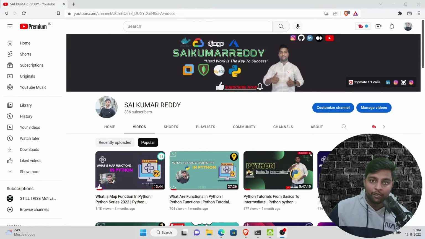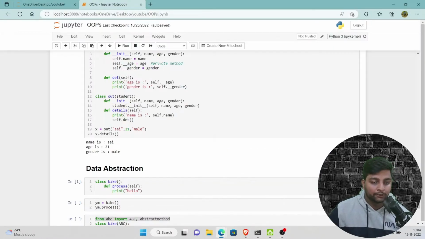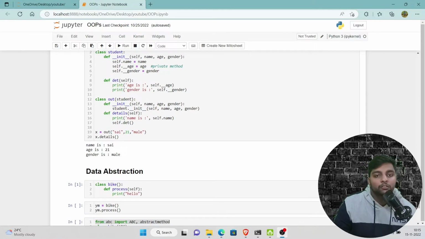So let's not waste our time. Let's dive into the Jupyter notebook and speak more about that. So guys, firstly, what is data abstraction? You might have attended your 12th grade or your undergrad, and you might have heard this somewhere, or in other languages like Java or C++. Don't worry, the theory will be the same, only the practical implementation, the internal working and the syntax will change. In Python, I'll help you out with that.